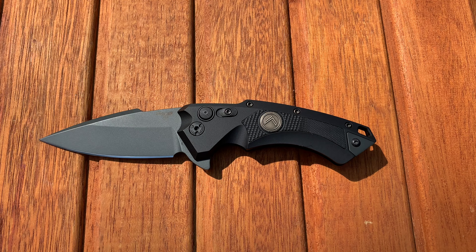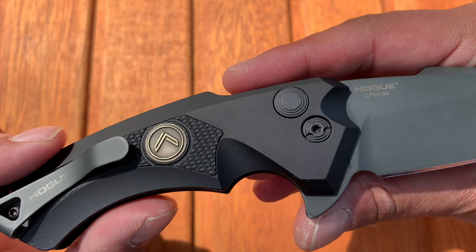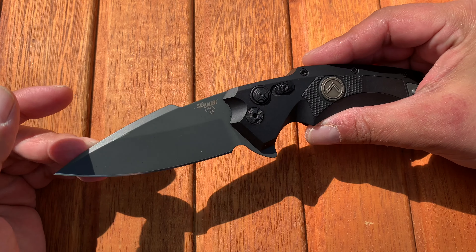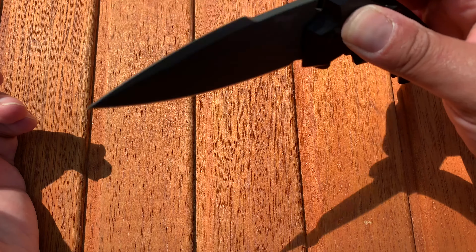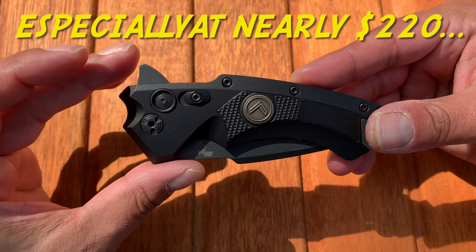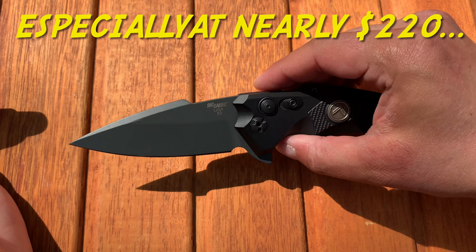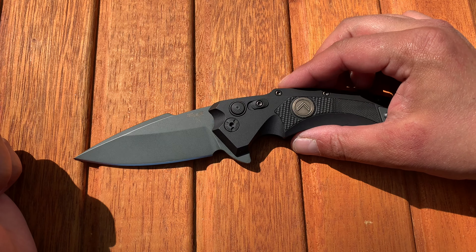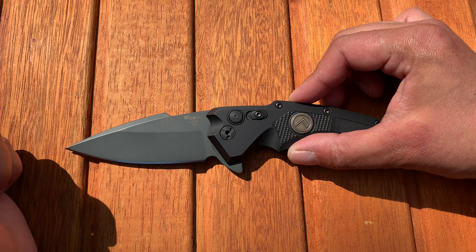It's not my style in the end — not really my taste. But it's a Hogue, it's a Sig, I wanted to take a look at it and it had a cool look in the pass-around group. If this aesthetic calls to you, go for it. I'll try to leave links below. This is the Hogue Sig X5 Legion, made in the USA.